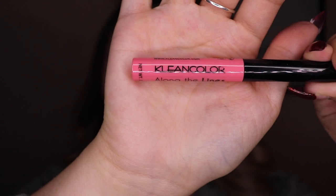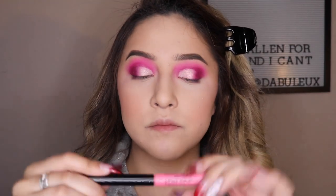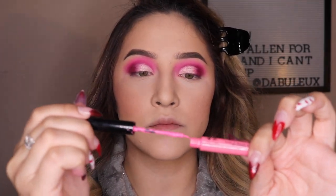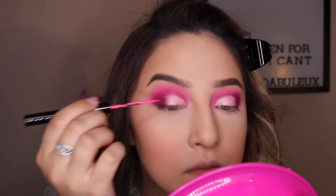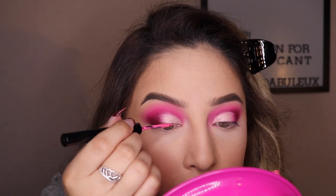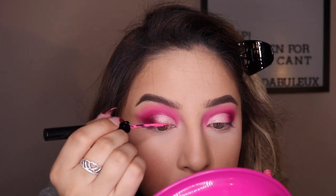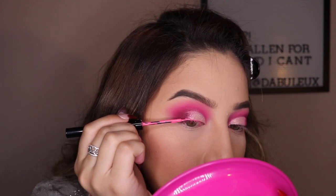So I just did the other eye off camera and I'm done with both eyes, and now it's time for the fun with the colored liner. I'm using Clean Color Along the Lines liquid liner. This liner doesn't really have a shade name, it's just their pink shade. But I'm gonna go ahead and apply that as regular liner. This liner was actually a little hard to use, but I still really love the shade. I think it's so beautiful, so I'm willing to use it. I'm just gonna do a regular wing liner with this liner.